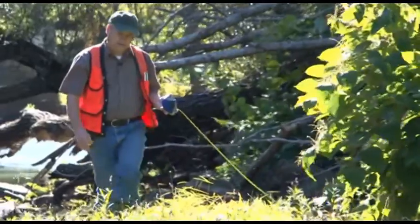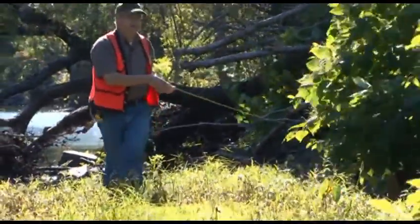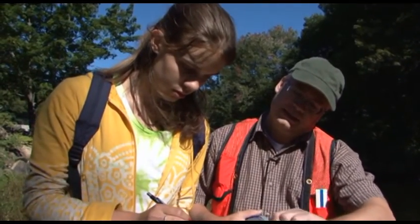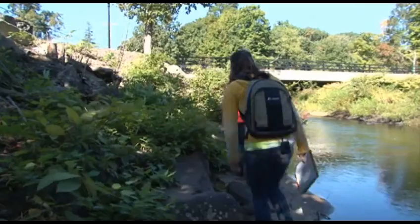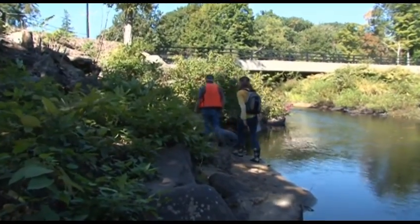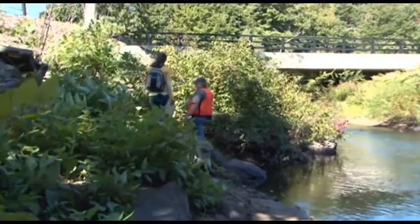The reason the Watershed Association took on this project is because there had never been any sort of comprehensive inventory done of what the entire Lamprey River actually looked like and what aspects might be impacting the river on a watershed-wide basis. So the Watershed Association took on this project to both do that sort of baseline inventory and also to promote the river, to try and get community members that might not otherwise be necessarily interested in the watershed or concerned about it actually out on the water so that they could experience the beauty of this river by actually being out on it.